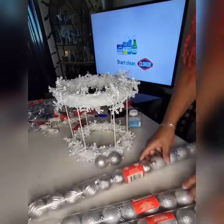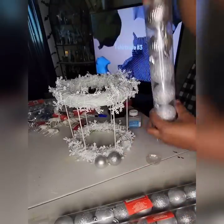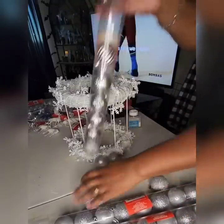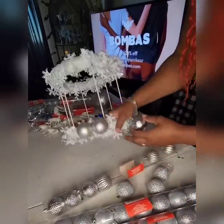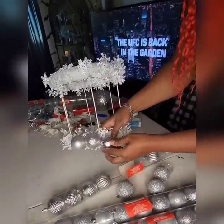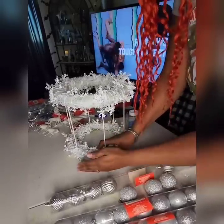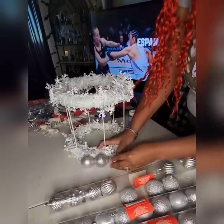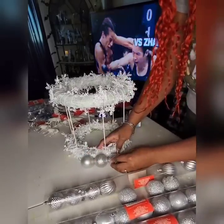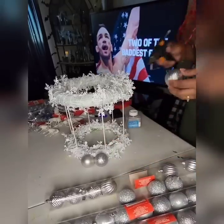Alright, so you're just going to continue on with that process. Let's see if I can create a little pattern here. Take one of these ones next. Move your wire out of the way. Line that up. Now, if you leave it laying on the table, you can kind of make sure that they're all lined up and even. They're not going up and down. They'll be even when you put them on there. So go ahead and just repeat that process.